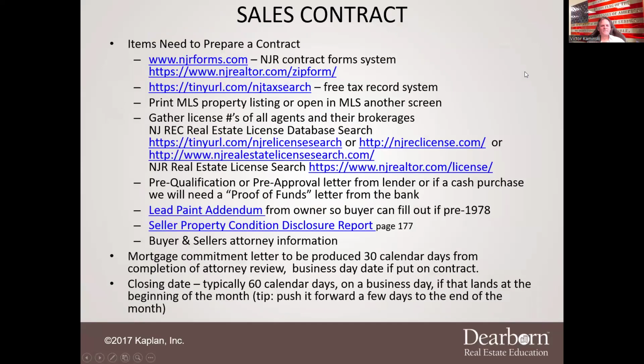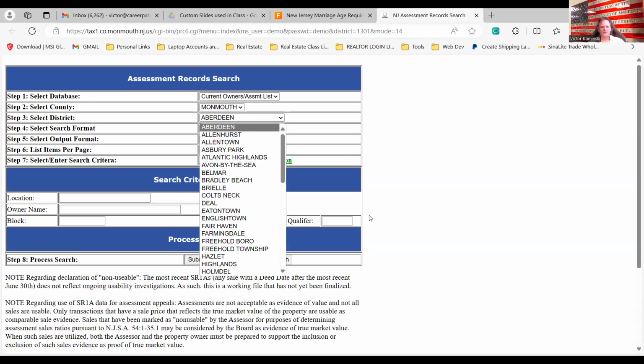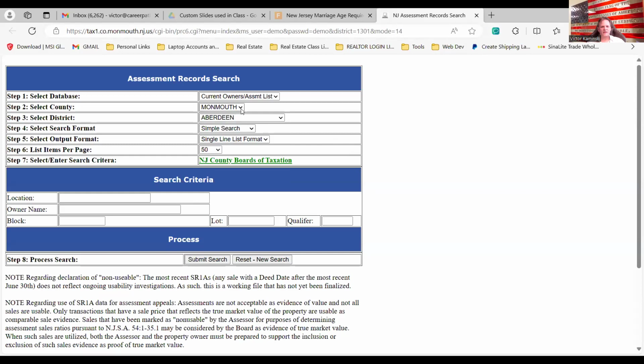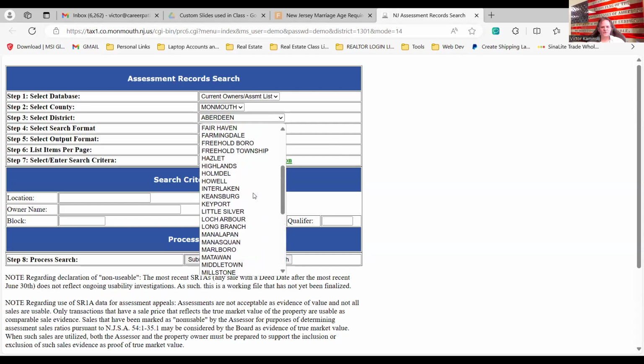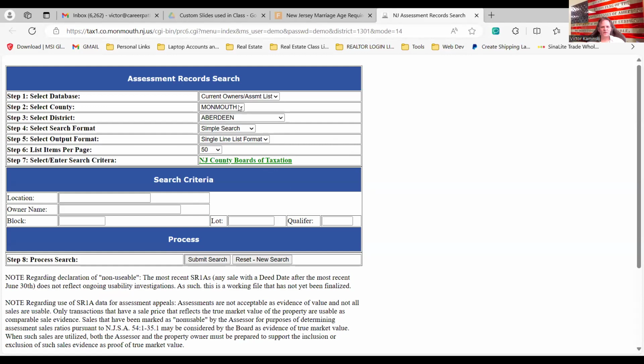All right, so yeah, I prepared some slides for you here. Unfortunately, this tiny URL I made about that free tax record system is no longer in play because this is that one that we looked at the other day from Monmouth County, where now they made it so that you could only search Monmouth County. Why did they shut that off? I'm going to see if I could do some programming and playing around with this, and maybe I could manipulate it so that I could have access to all those counties again. Because previously it was for all the counties, and now it is only for Monmouth. I wonder why they did that.